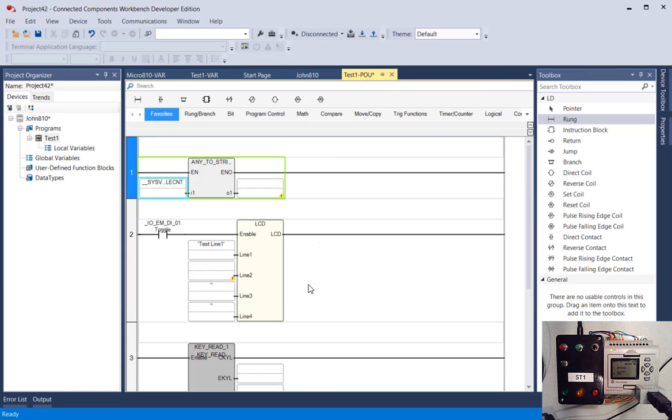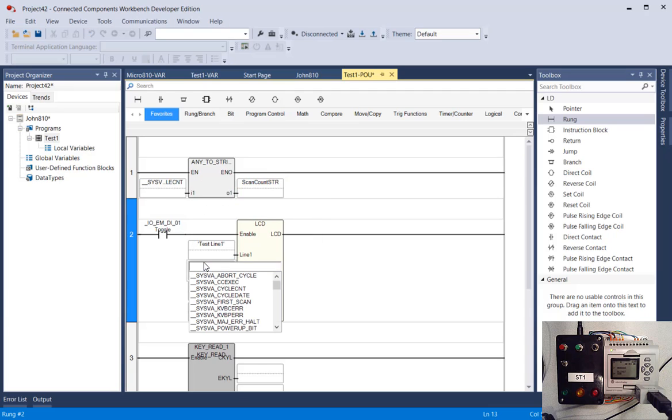So if I'm back in my program, I can now select that one, scan count string. What that does is anytime it's enabled, it's going to take the double integer that's the cycle count and turn it into a string. And so then I'm going to put this scan count string as a variable on line 2.